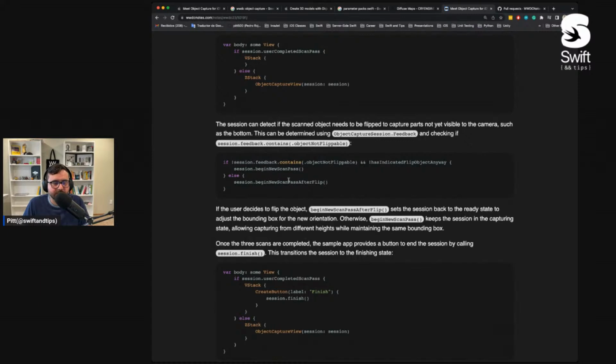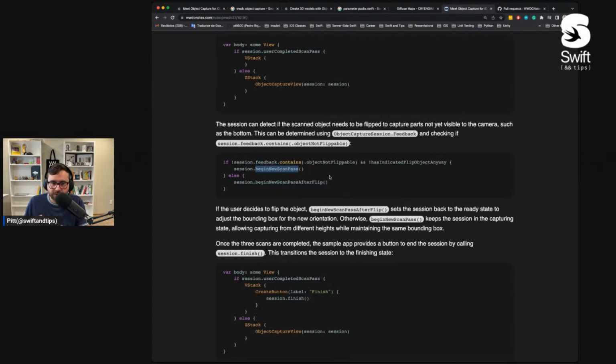So again, let me recap. If your object is flippable or you have indicated that you want to flip it anyway, you then need to start a new session to scan, indicating that you have flipped the object, which is really important because by default, beginning a new scan pass will continue with the same bounding box.